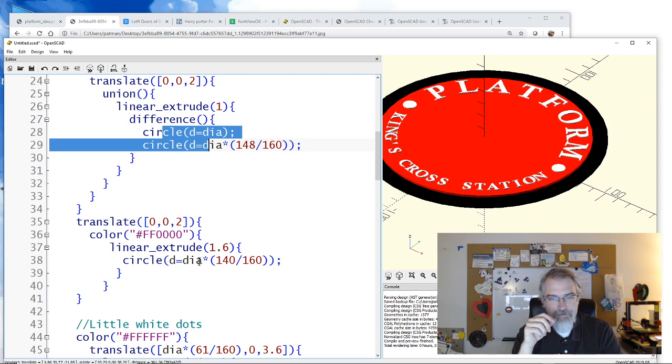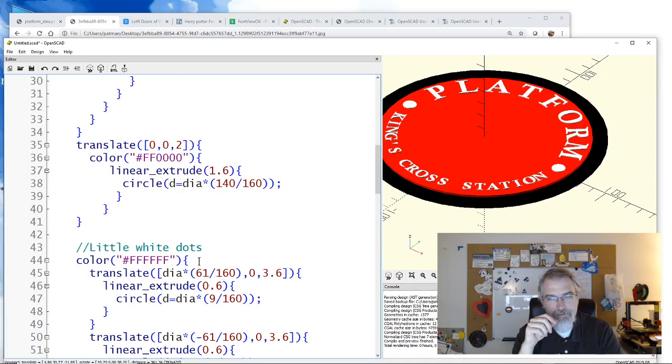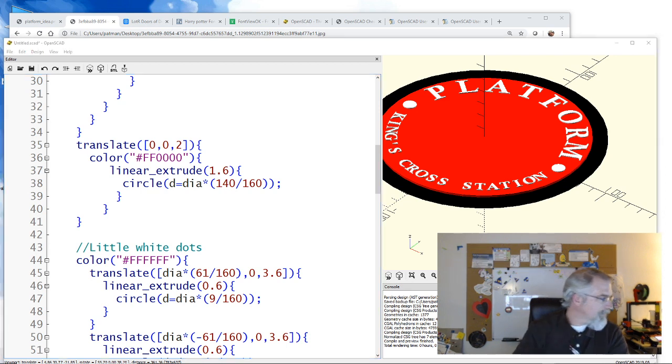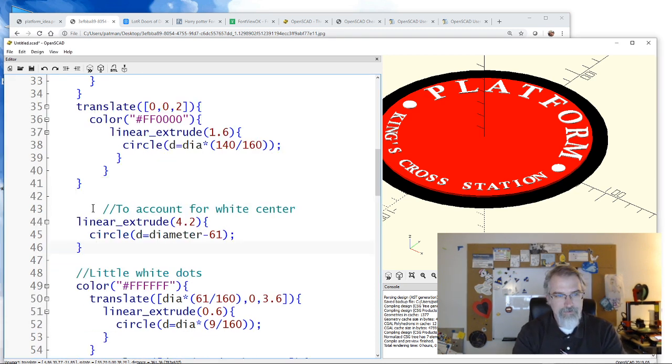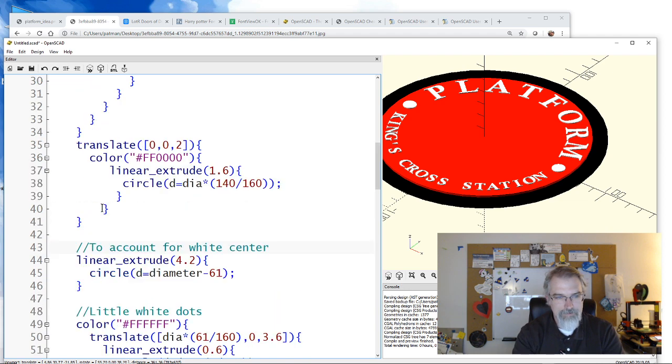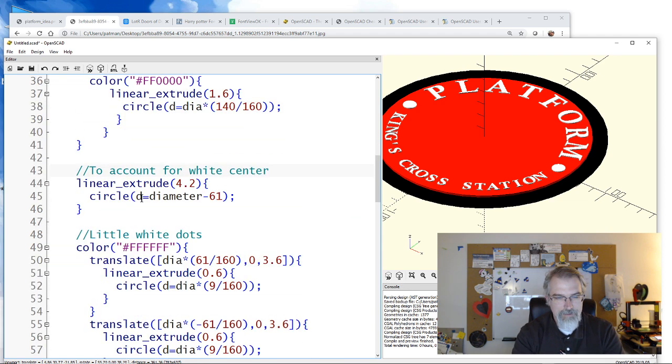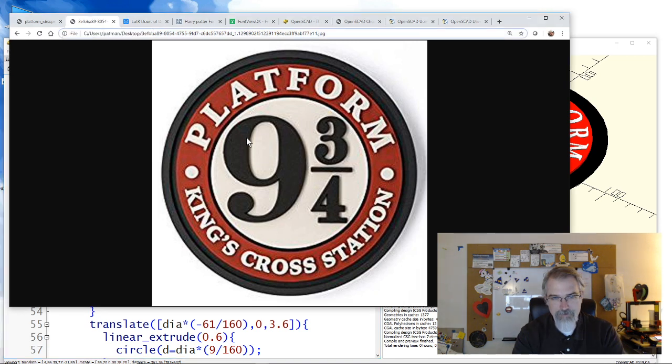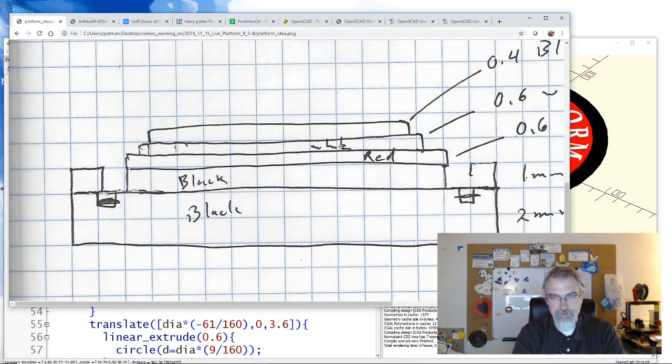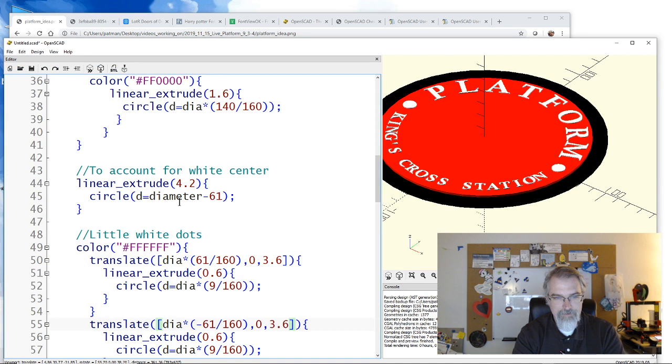This is my red, and I forgot to add my white. There you go, white center. I just forgot to add my white. So there's this white. I'm just copying and pasting this. I was doing a linear extrude before, but that should be this white is 0.6.